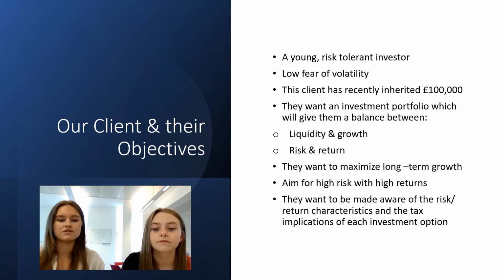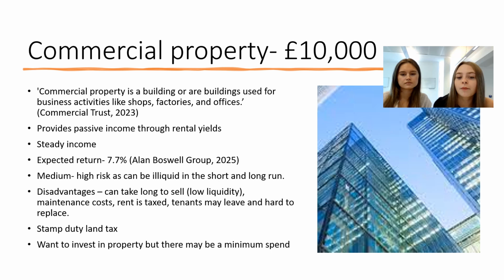So commercial property is buildings and they're used for business activities. So an example of this could be an office in a town centre. Our suggestion is that they should invest £10,000 into it as it provides passive income through rental yields. It would also supply our client with a steady income, and the expected return of this is 7.7% according to Alan Boswell Group. It would be a medium to high risk as it can be quite illiquid in the short and long run, as if you have buildings that are vacant, they might not make as much profit from it.